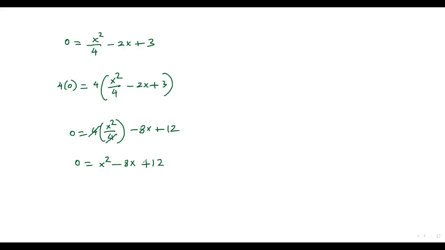So this is a quadratic equation in standard form. Now to solve this quadratic equation, we can try factoring. For that we have to check the coefficient of x squared. There is no coefficient of x squared over here, so I have to assume it is 1. In that case we take the constant term, positive 12, and get 2 factors for it, so that the product of the 2 factors is equal to positive 12, and the sum of the 2 factors is equal to the coefficient of negative 8. I think negative 6 and negative 2 will work, because when I multiply negative 6 and negative 2, it's positive 12. When I add them, I'm getting negative 8, which is the coefficient of x.